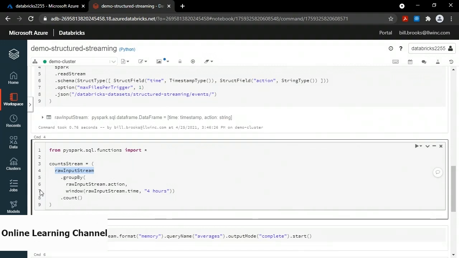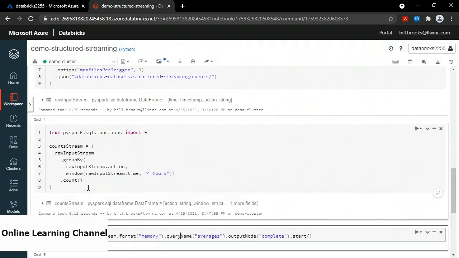Line 7, I set up a time window. So raw input stream.time is going to be the timestamp that my window is based on. And I'm going to have a window of 4 hours. So every 4 hours, I'm going to count the number of actions, both open and close, and sum them up. Line 8 is the .count, which is the aggregate. So let's run Shift Enter on that.